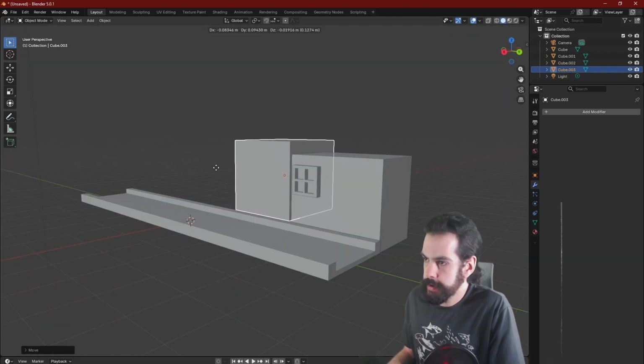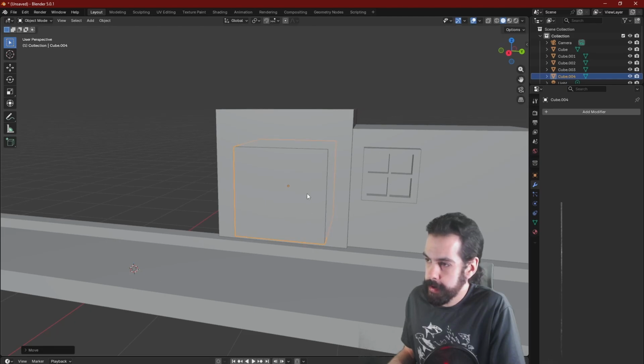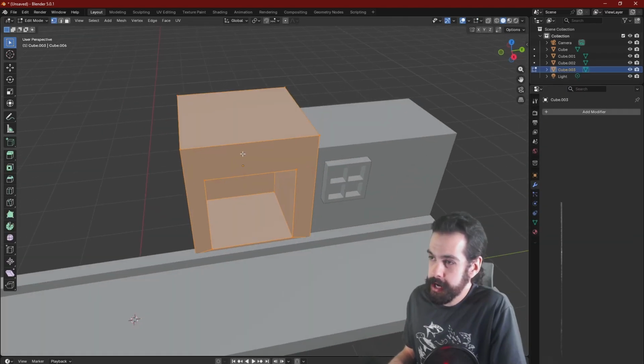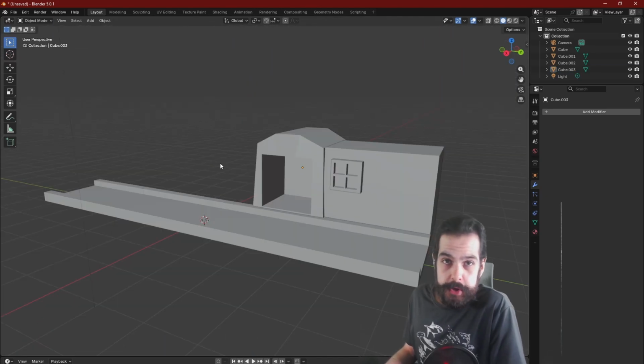Let's say we want it to go here, and then spawn in our extra cube, get it about the size we want the room to be, and then do another Boolean difference, delete our cube. Now we have this little garage mesh here that we can put loop cuts through, bring the roof down maybe, give it an interesting shape.